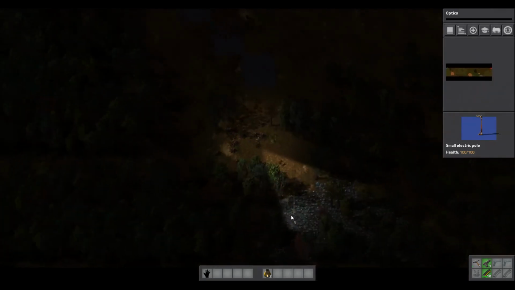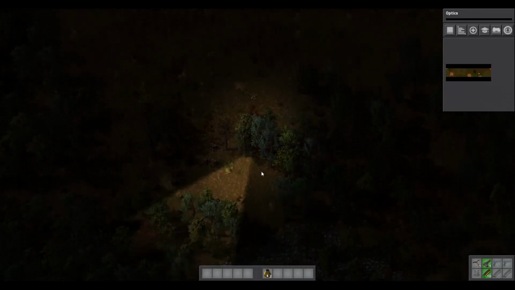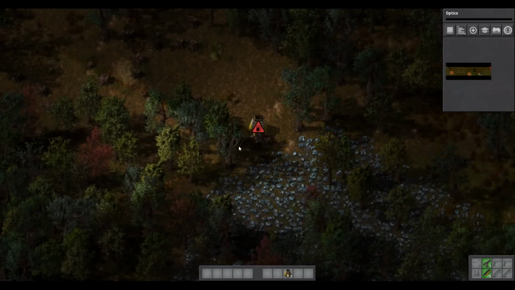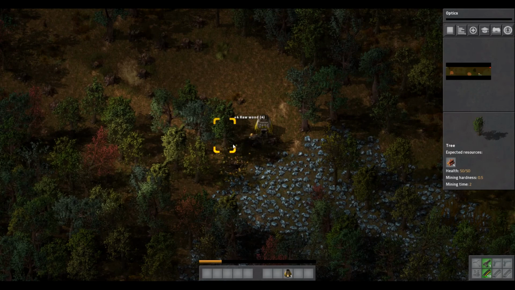Where's the iron? Okay, it's over there. And that's it for now. Fortunately, though, everything should be fine until we can get this all finished and set up. Unfortunately, I am going to run out of pickaxe in a moment, and then that's going to be fun. Oh yeah, and I don't have any wood. Oh, the fun of manually mining because I didn't get enough picks.